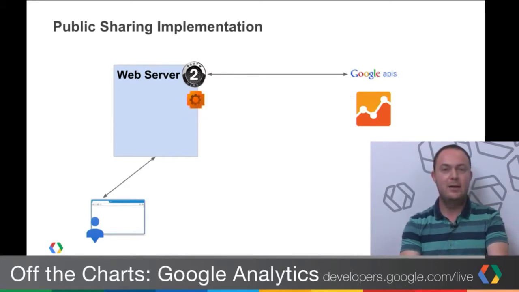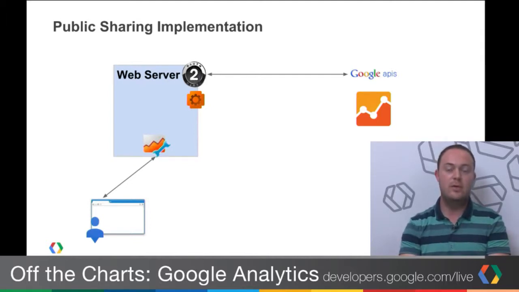Now, once you have that data, you have to then parse the data, because you need to pull out the information that you actually want to use and display. And then you'd have to transform that into some format that would work with, for this example, the Google Charts API. So you have to make sure the data is in a certain format, in this case, let's say data table format, to work with the Charts API. So you'd have to do that yourself and write this script on the server side, right? And then at that point, you could show the user the chart, and they could see this.